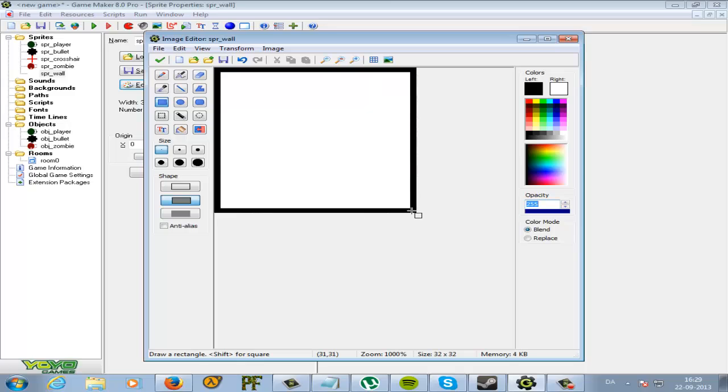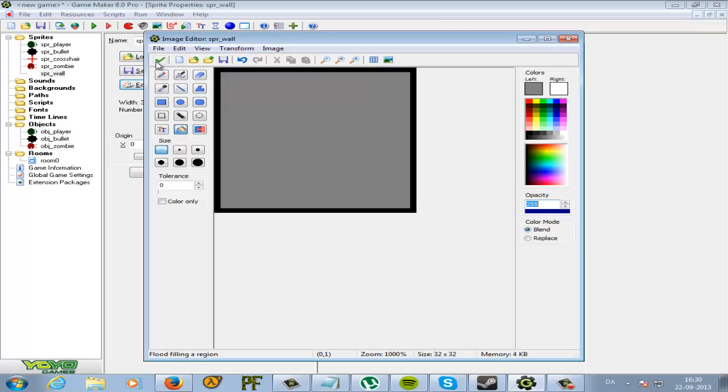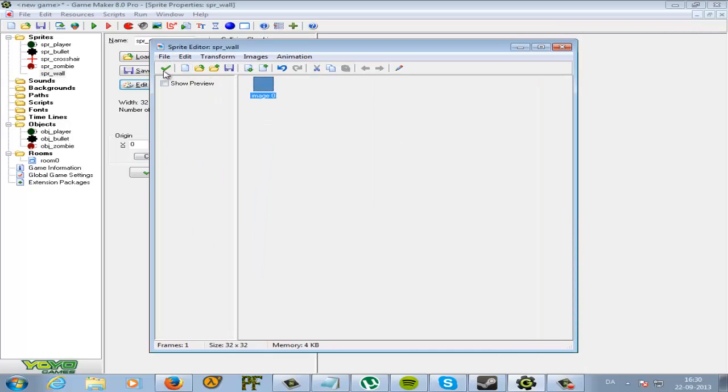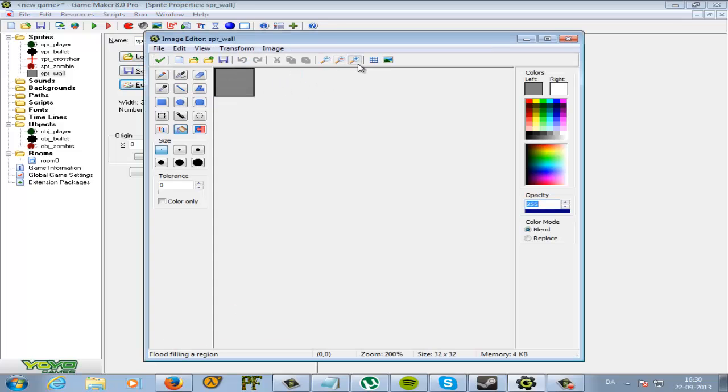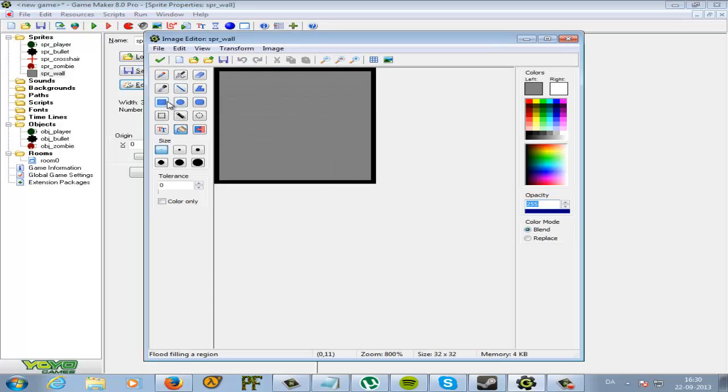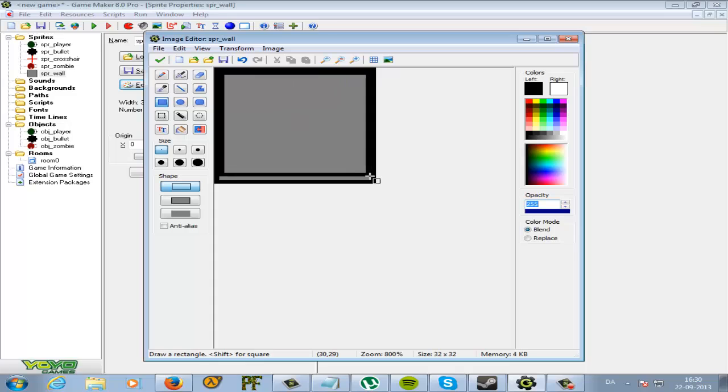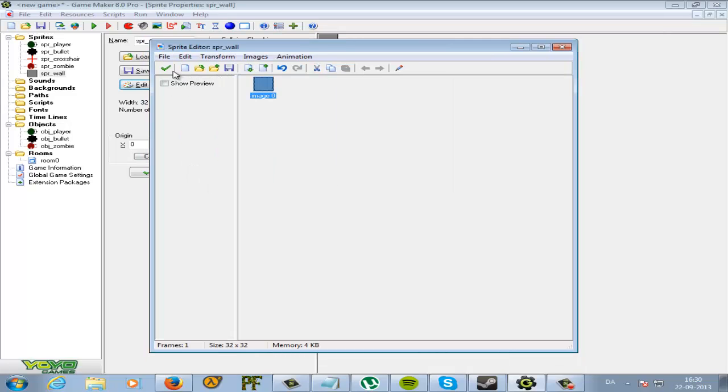So let's do it like that, and put some gray in there. Yeah, that looks pretty good. We can make the black border a little bigger. There we go. Yeah, it looks a little bit better.